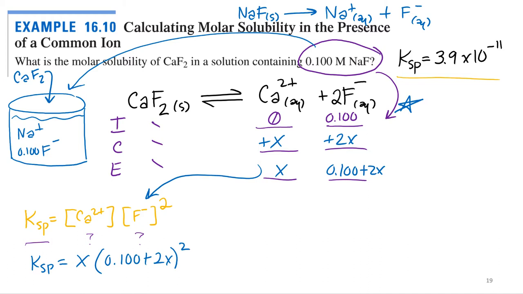x is small? Wait, what? x is small? Can we do that here? Yes. So Ksp is 3.9 times 10 to negative - that's some good acting, by the way. I mean, at least - 3.9 times 10 to the negative 11. So, but can I do it when I add x? Yeah, I can do that. That's like, okay, Bill Gates worth 90 billion dollars. That's like giving him 20 dollars. I mean, I'm sure you'd take it, but you know, it's not going to make a big difference. So yeah, we can use the x is small approximation here as well just to get rid of that plus 2x.